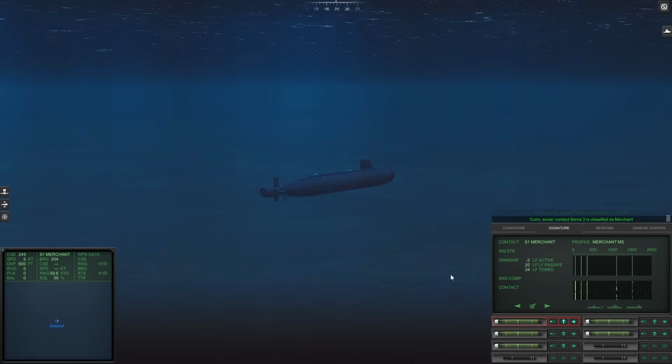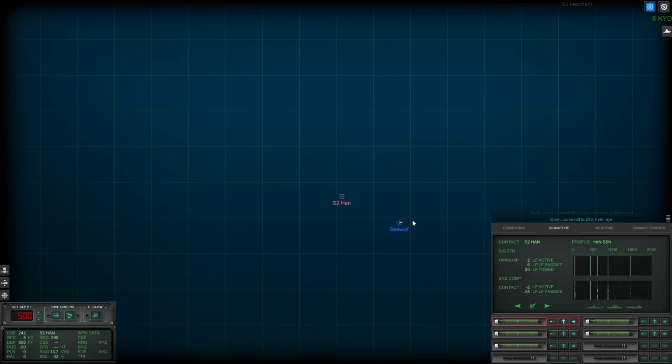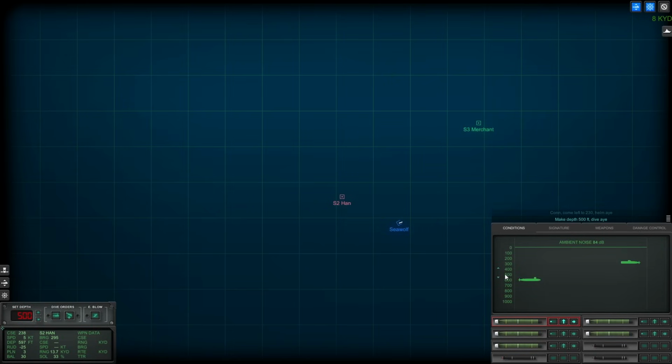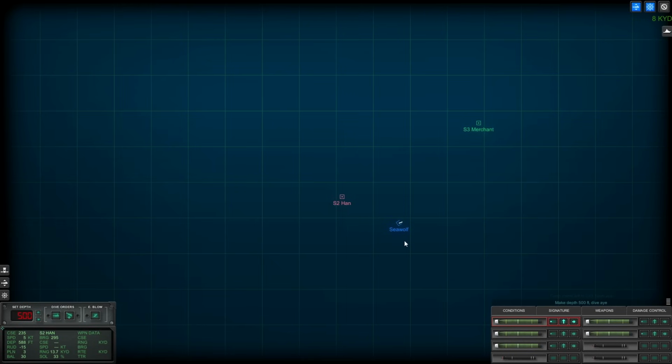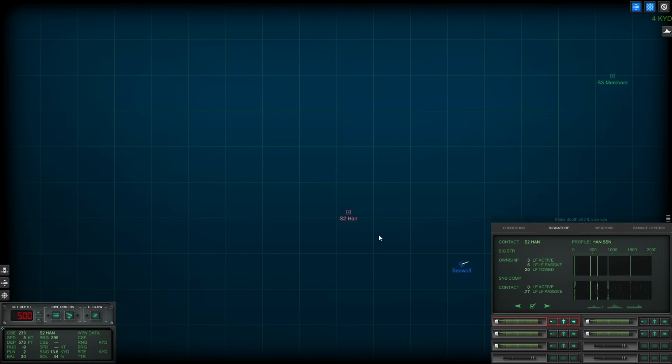Con sonar Sierra 3 is classified as merchant. Oh, this Han is right next to us, too. Come left to 2-3. We'll focus on that until she goes active. We're in good shape. Let's also come up to 500. Make depth 500, so that we can just crash dive in the event of a launch or a counter launch, more likely. She's riding a little bit above us. I suspect we're just going to do a snapshot and go. Get out of the way.